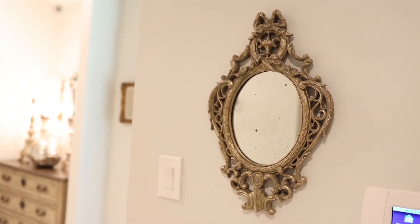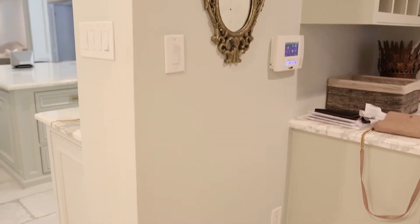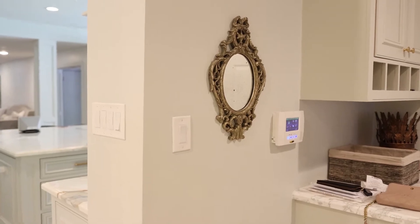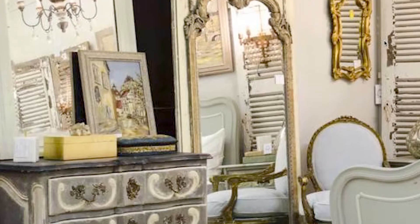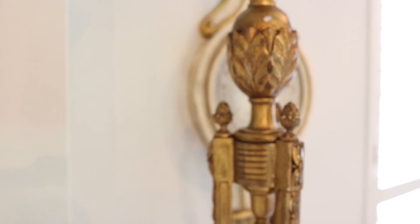You can create the same look in your home with a mirror. You can do this with a small piece like I did in my home, or even a floor mirror, to really make that skinny narrow wall a wow wall. The second thing I love to look for are found objects that add a little bit — or a lot — of dimension on these walls.